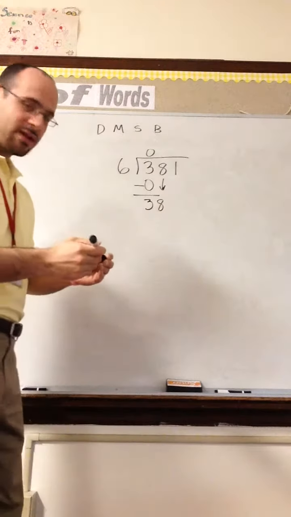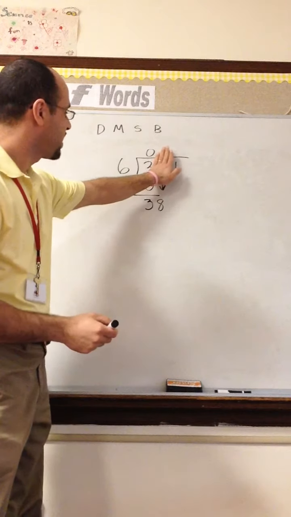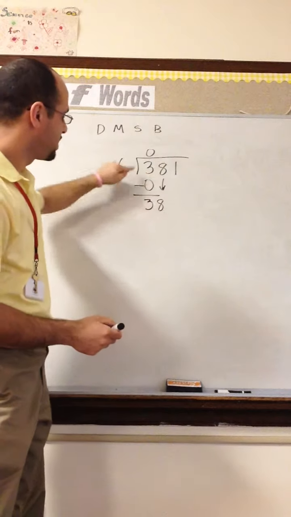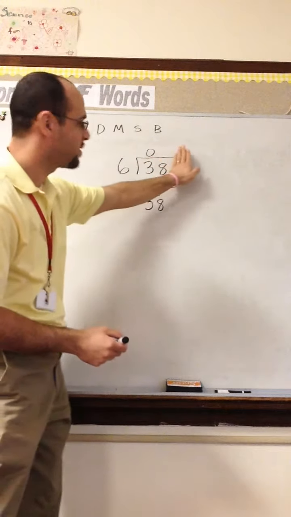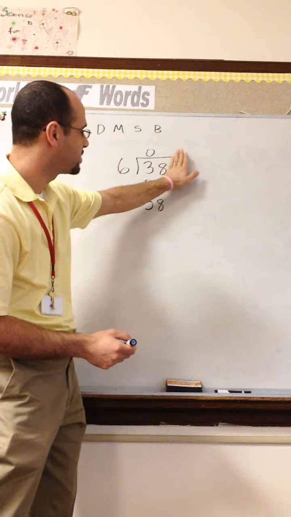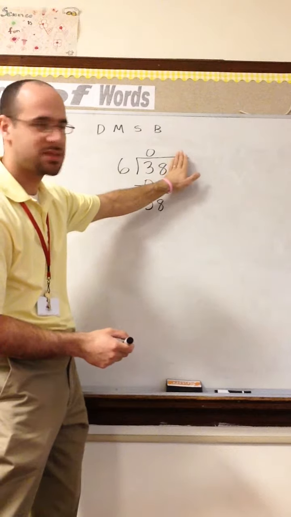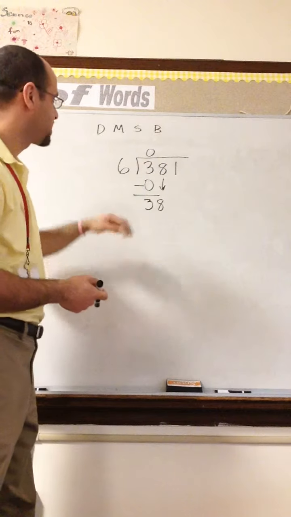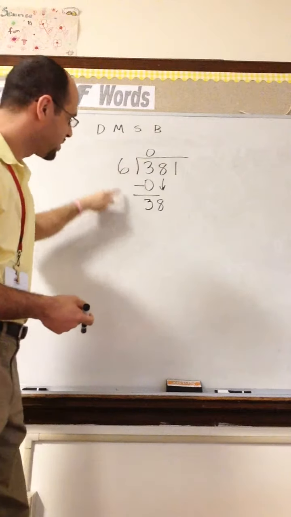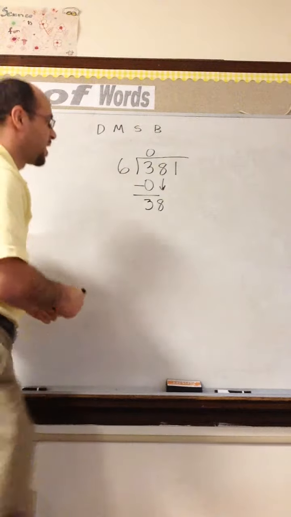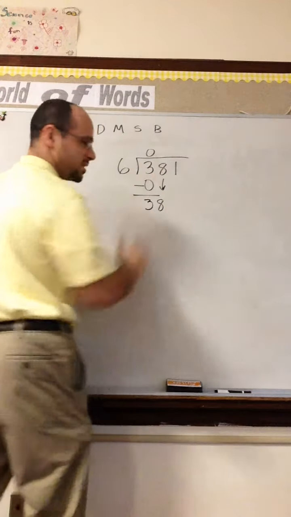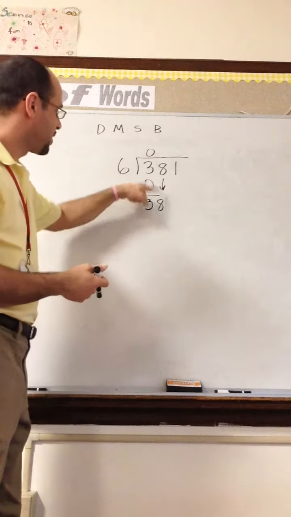Now, really quickly, if I get a 0 to start with, I don't have to do this step right away. I can go to 38 if I want to and say, how many times does 6 go into 38? I could skip the steps before today, but for the sake of this lesson, since I want to show you all 4 steps, I'm going to put the 0 there and go through the steps again. But for the future, if it doesn't go into the first digit, you can ask yourself the second digit, okay?